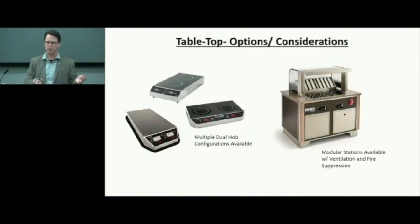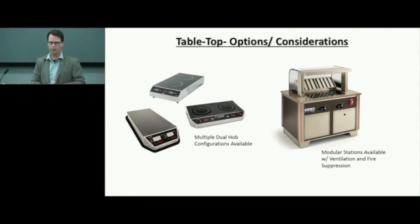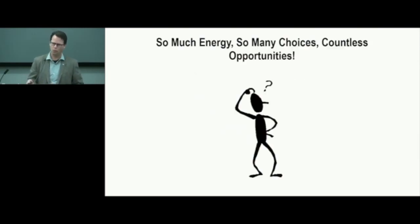Flexibility is a major theme. Induction can be a major aspect of that flexibility — for example, bringing cooking out to the front of the house with a ventless mobile cooking station, which is possible with induction. Any time I say ventless, I have to caveat: check with your local environmental health authority, because every county and every inspector is different. Ask early — don't spring it on inspectors at the end. But many induction appliances are able to operate in a ventless configuration, and a mobile cooking stand gives you flexibility to bring event-style cooking to the floor.